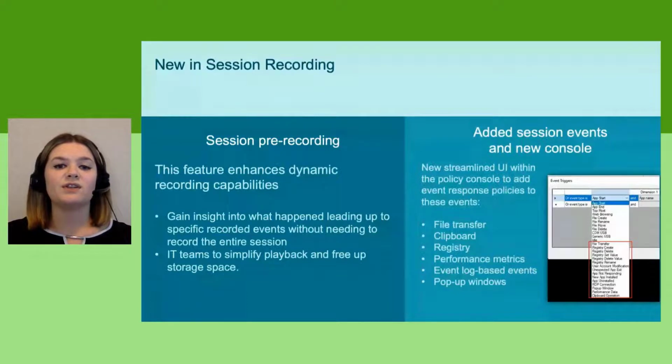So these two features have rounded out our dynamic recording story. So what I mean by that is from beginning to end, having the ability and flexibility to trigger these sessions via events, to pre-record, to get the statistics in a graphical format has all come together now in 2203.